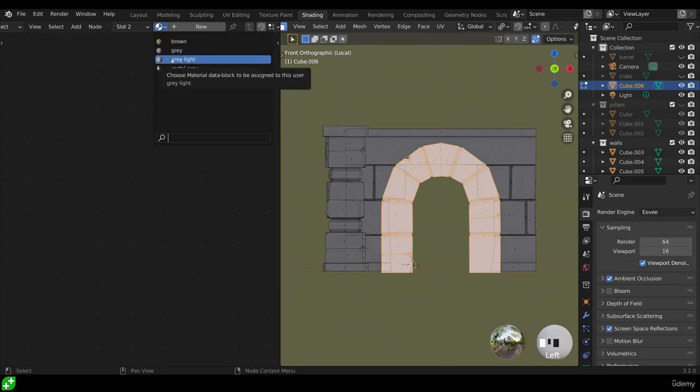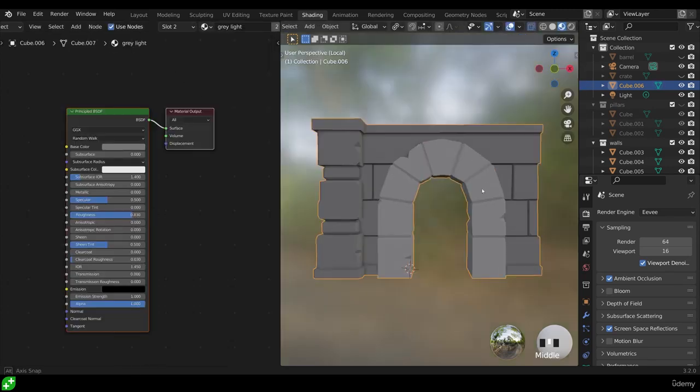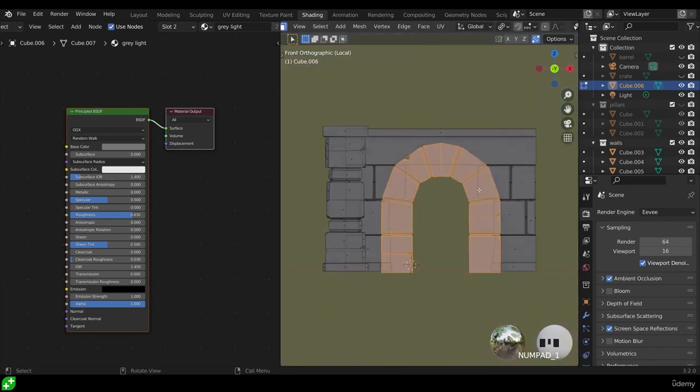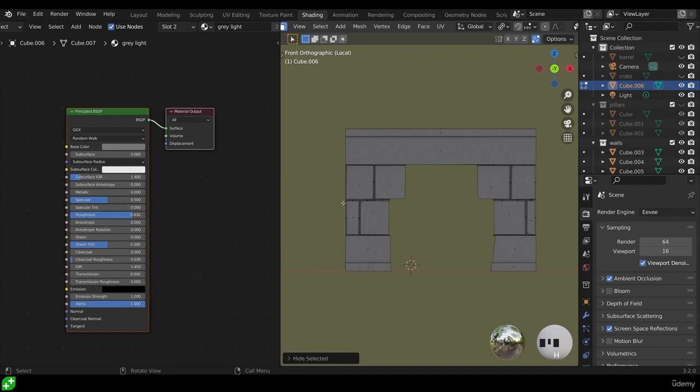They all turn white because we've got no material selected, and I can come up to the top here and select my grey light material. Let's just go into object mode and see what that looks like, and we can see that's assigned to those faces. So back into edit mode, back into front view. I can hide that shape by pressing H. I'll press L over the pillar and hide that shape as well, and select these faces in here.